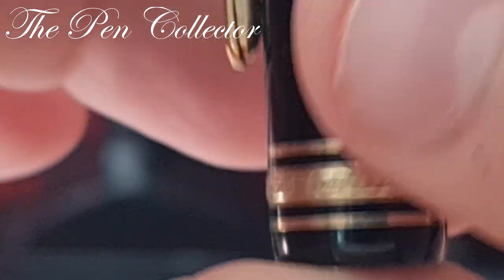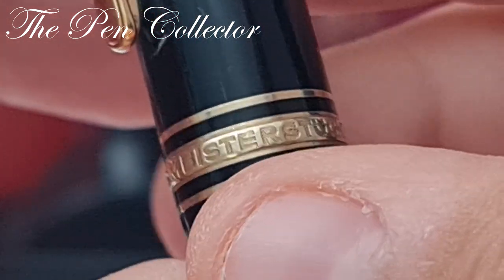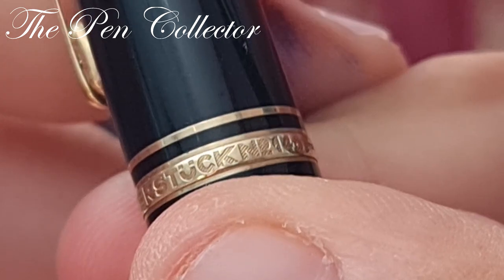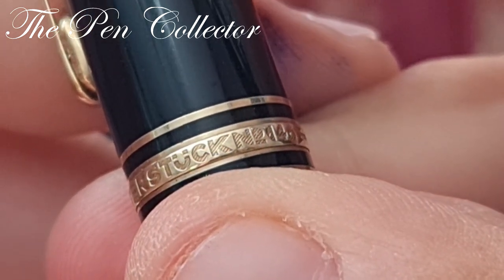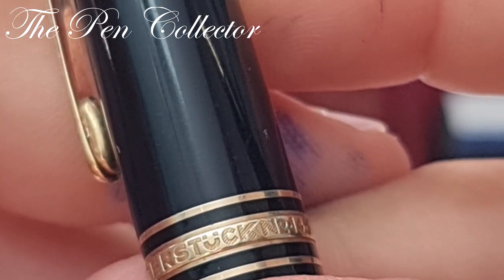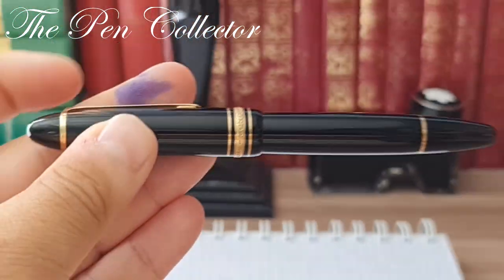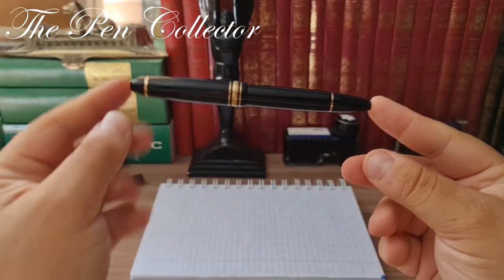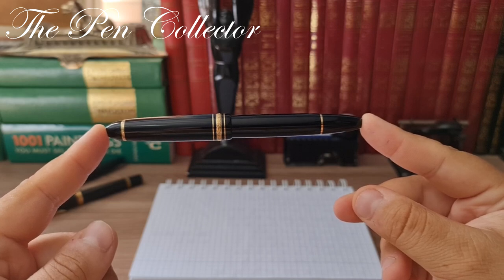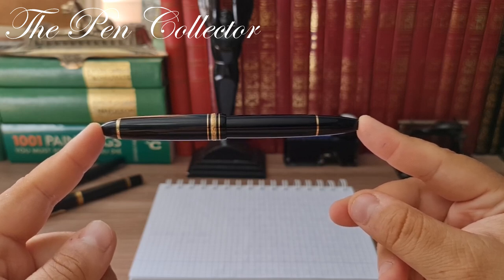So we have three rings, guys, and on the center ring we have, interesting, Montblanc Meisterstück, and very important, the number 146. This imprint on the cap was specific from 1973 till 1995. Another interesting characteristic is the length of this fountain pen when we close it. From top to bottom it is exactly 142 millimeters long, and this size of 142 millimeters was characteristic of the models produced between 1973 and 1995.